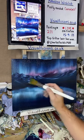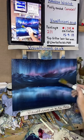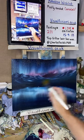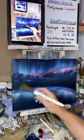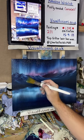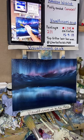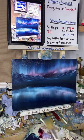Using this big brush tonight. I don't really normally use this for this kind of thing, but if it's working, it's working, right? There we go. Distant mountains. Just gently push them in. We've got some stars going on in this one.